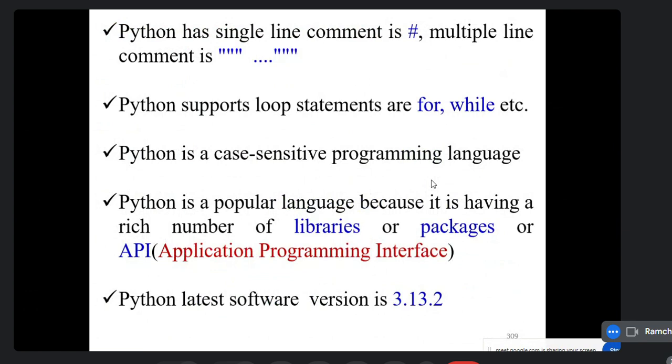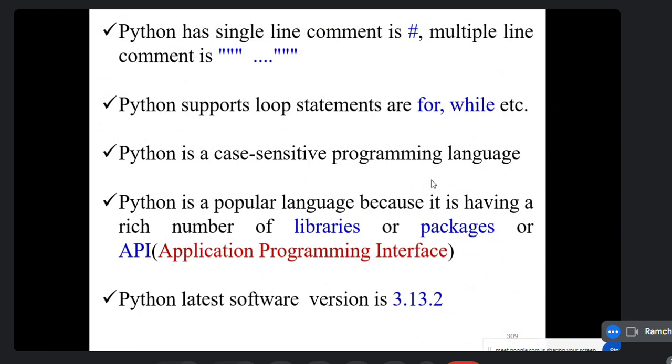So Python has two types of comments, single line comments and multi-line comments. For single line comments, we use hash. For multi-line comments, we use triple quotes. Python supports loop statements like for and while statements. Python is a case sensitive programming language because in our keyboard, there is a difference between capital A and small a. That's why it is called a case sensitive programming language.